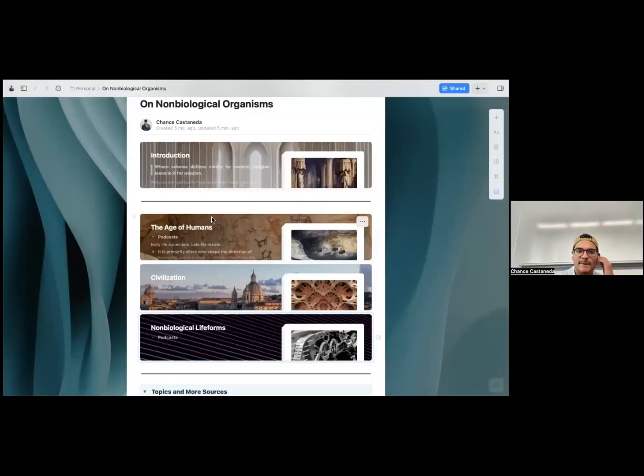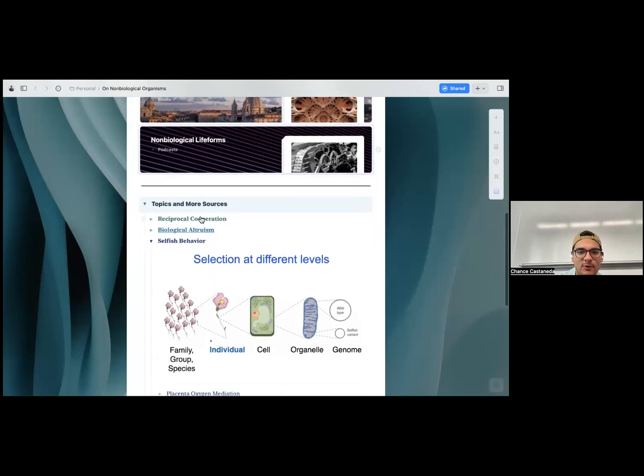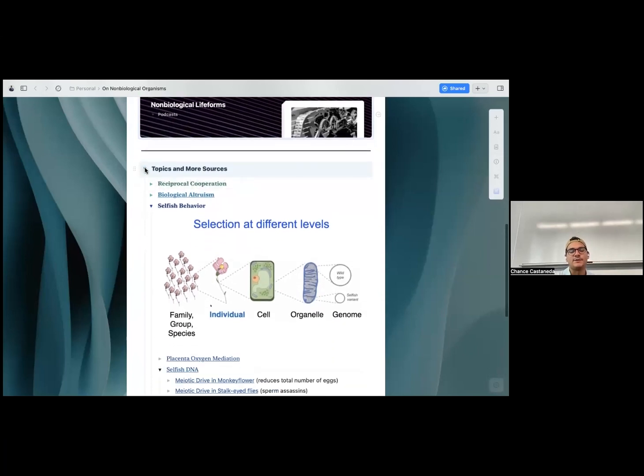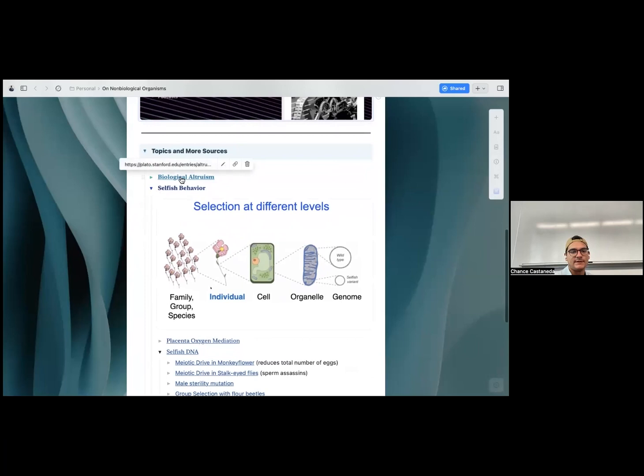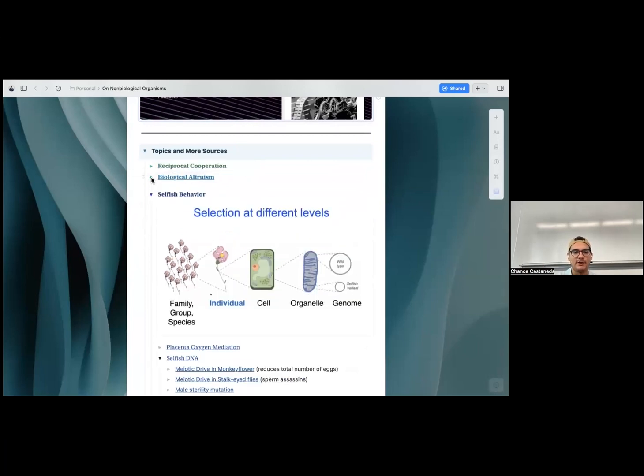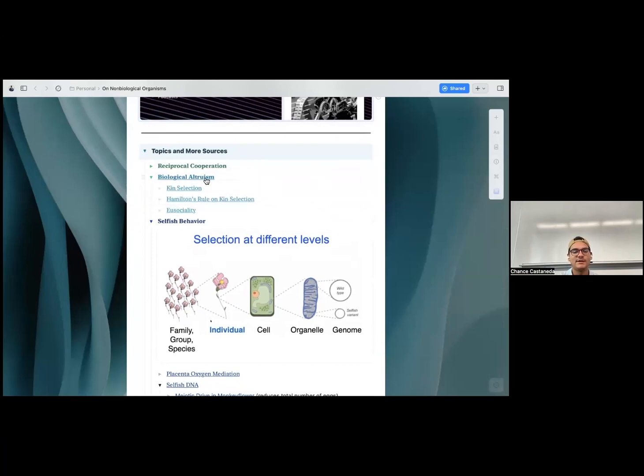Yeah, actually, there is one thing that I really like, and it is similar in using the toggles. I can just show you really quickly, pulling this up real quick. I'm also just discovering now to use toggles more and more. So here I've got this topics and more sources page, and I have these links to outside pages. This one is talking about this particular thing, but it's great because you can have just this huge library of all of these great links.